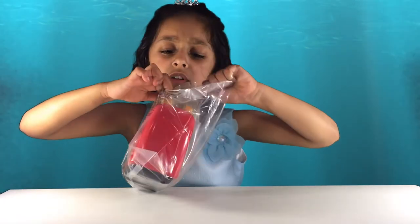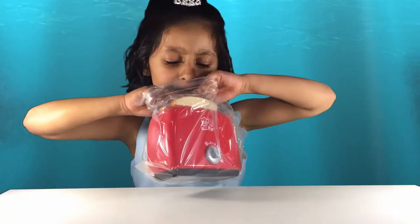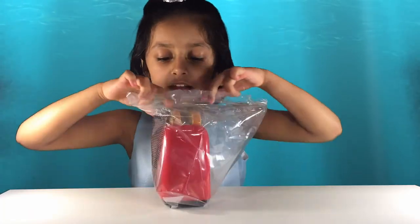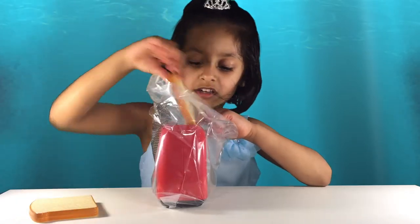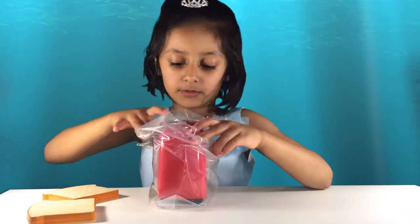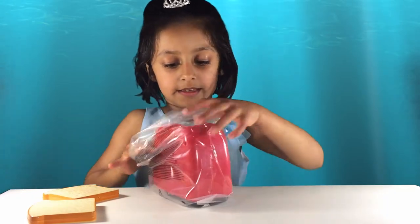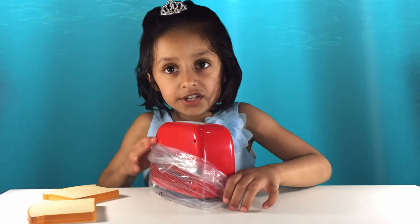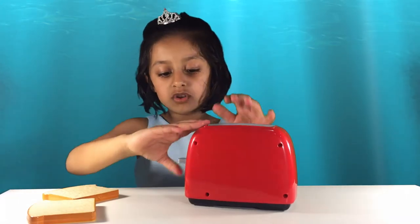Did anybody know how to open this thing? One, two, bread. And one, maybe. What's this called? Do you know what this is called, everybody? It's a toaster.